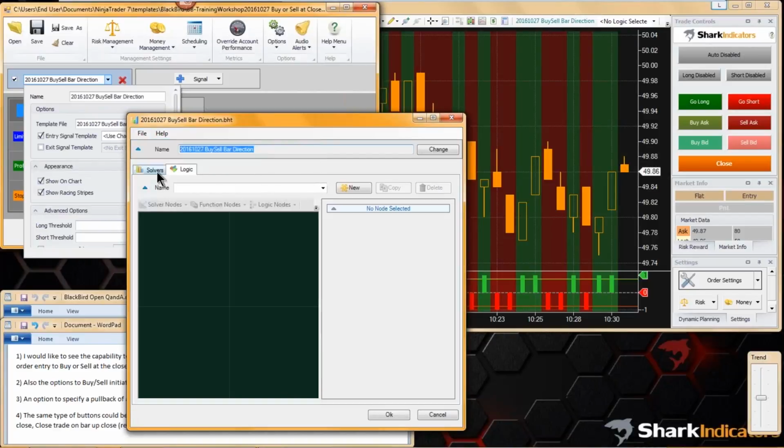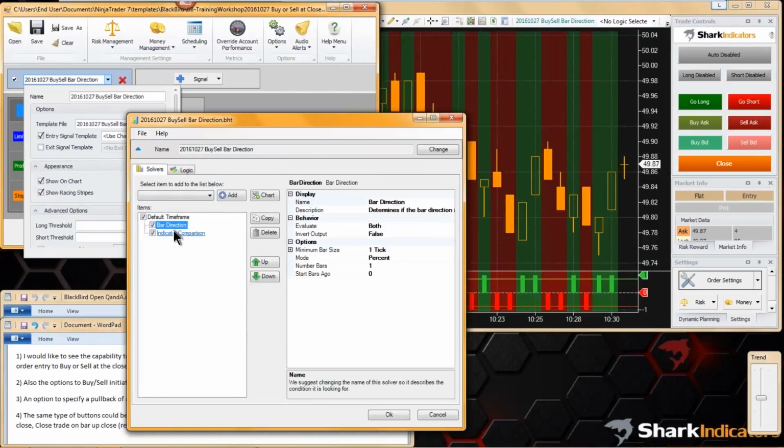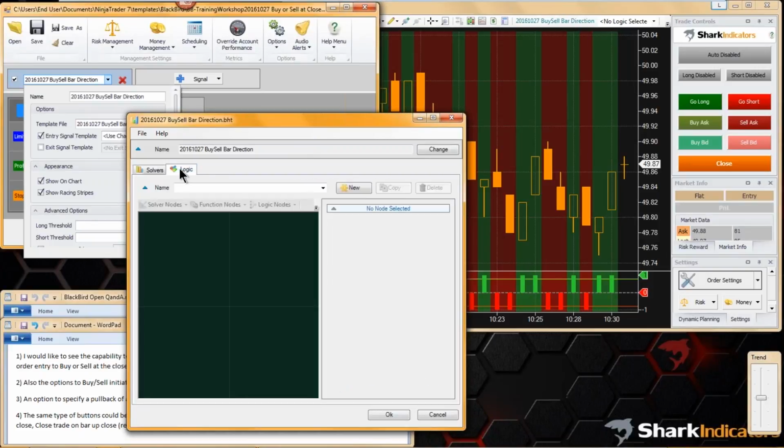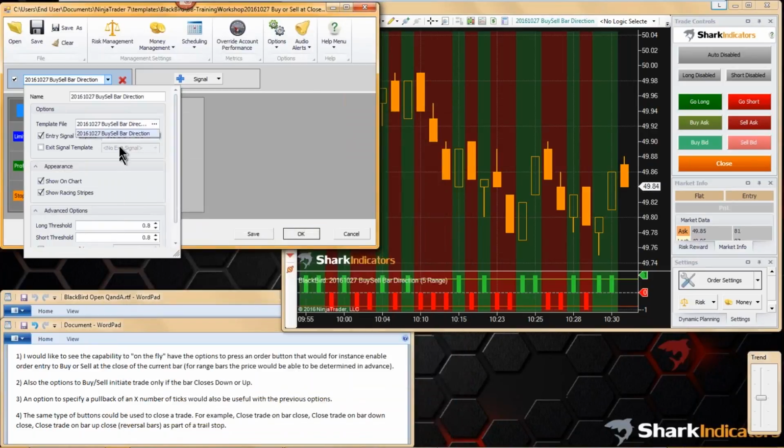So if I reload it, there we go. Now we can see the two solvers there, and I now have the two logic templates here as well. So there, I've got BlackBird updated now.